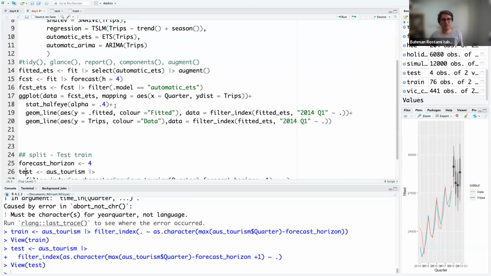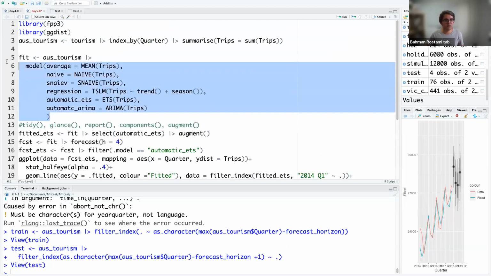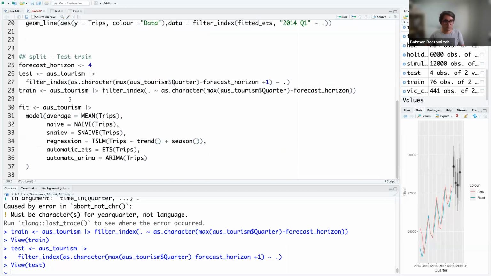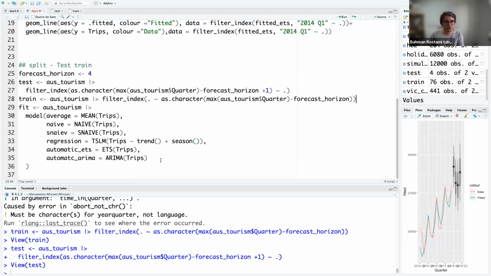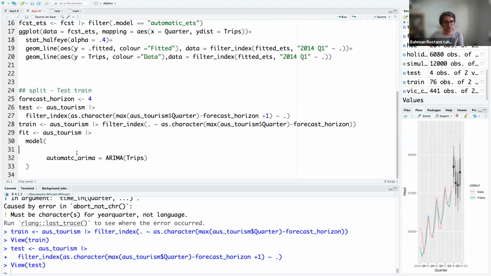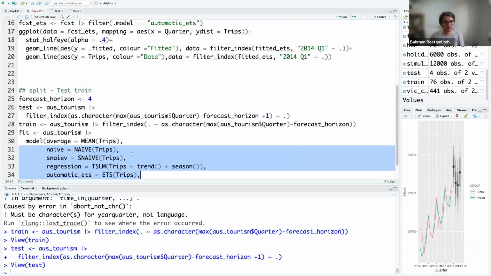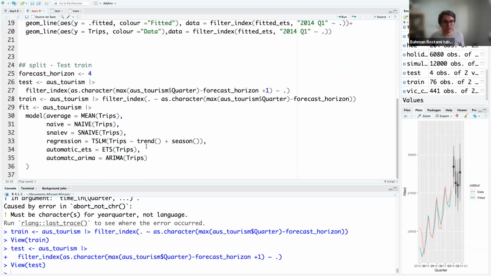What is the rest? It is extremely easy because I just repeat exactly what I had here. So I copy, paste. I could use just one model to make it a bit quicker, but you can include all models if you like. It doesn't make any difference. It is going to be exactly the same, so let's keep them all. Hopefully the running time wouldn't be too long. But remember now I have new data that I need to use. It is not the full tourism data, it's the train. So I pass the train to these models and I run.